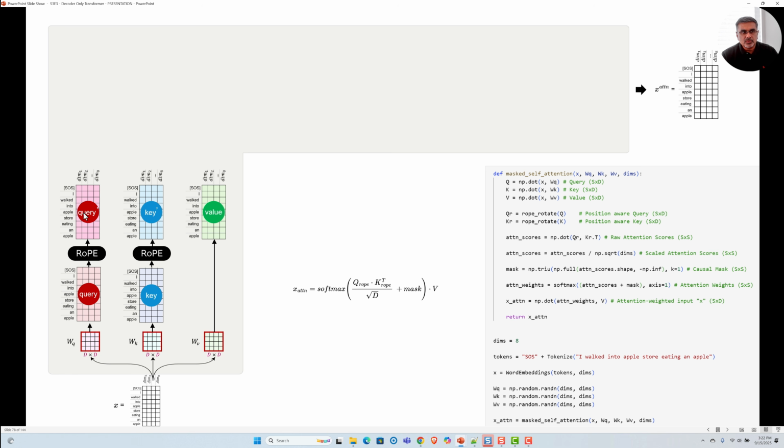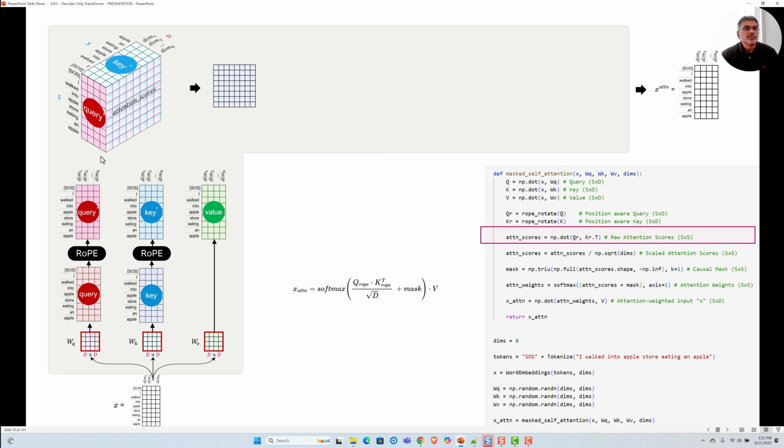All right, now that you have QR, KR, and V, what do you do with it? The first thing you want to do is see how similar each word is to the other. So that is what happens here. So you're creating an attention score. So far, if you notice, each of these matrices is still S cross D. Remember that our goal matrix that you finally want to get to is an S cross S matrix. So we need to first figure out how to start off with that S cross S matrix. That happens with the attention score matrix.